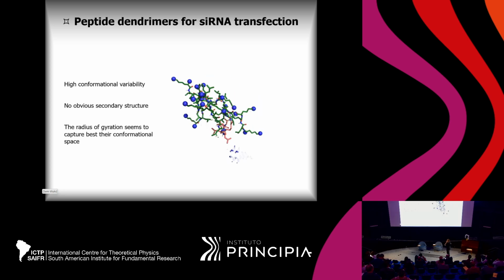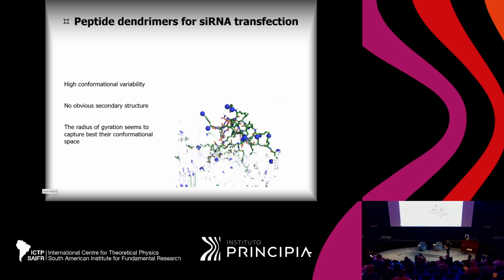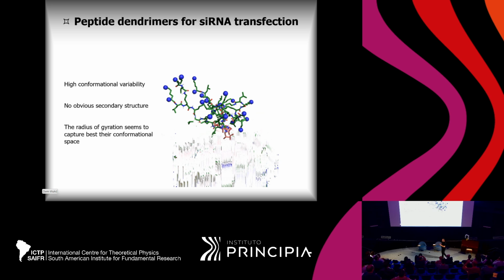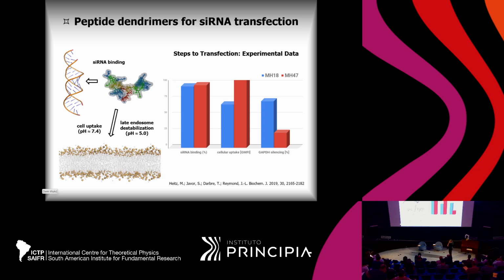These molecules are highly flexible, and they can also kill graphics cards, it seems. But the only way we can characterize this is really polymer chemistry, like the radius of gyration. It's the best way to capture what is going on. Sometimes they compact, sometimes they expand. And this is what we knew from experiments. We knew that some of these families were quite good at some things and not so good at others, and the experimenters didn't know the reason.